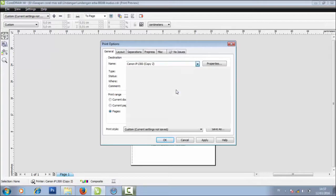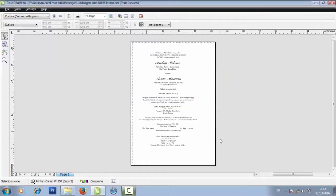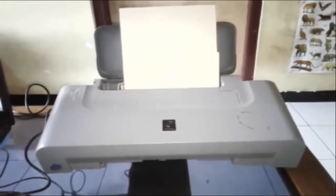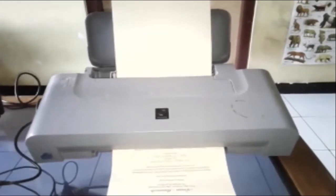This is setting the printer name, in accordance with the printer we use to print. This is the setting for how many copies we are going to print. See this Canon printer engine work. This is the result of the print setting number 1. The result is like this.